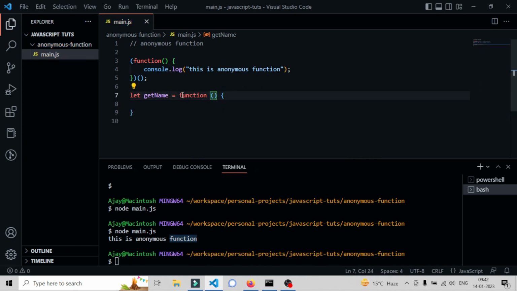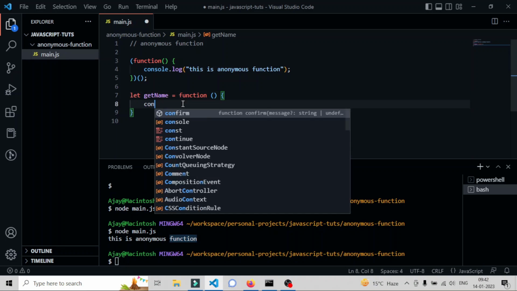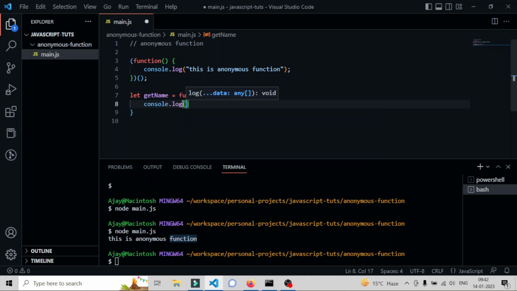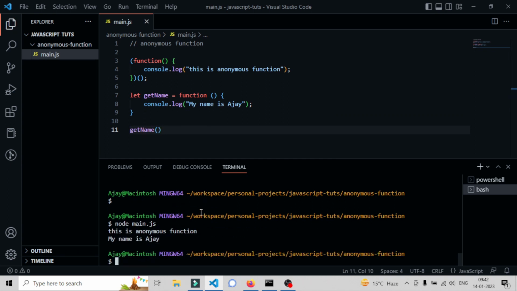See here, we don't have any name for this function, right? Now I will just simply return our console log: my name is Ajay. Okay, now how to call this function? Just simply write getName and you will get the output. Here if you see, we are getting output: my name is Ajay.